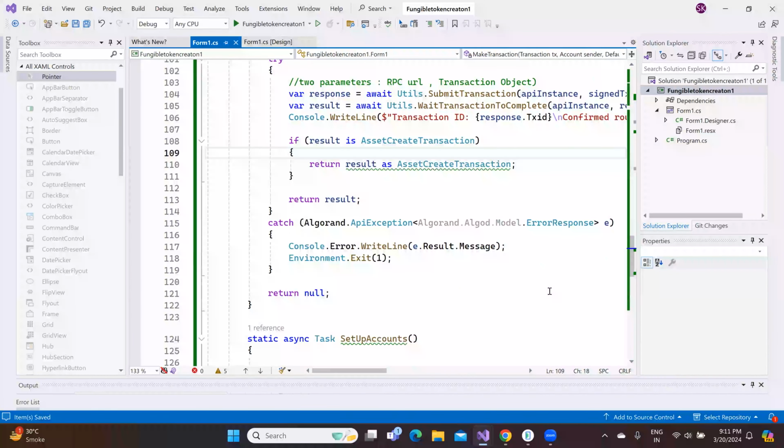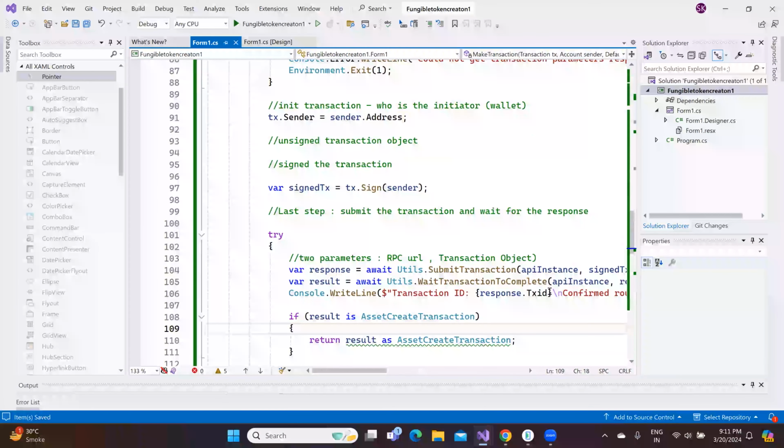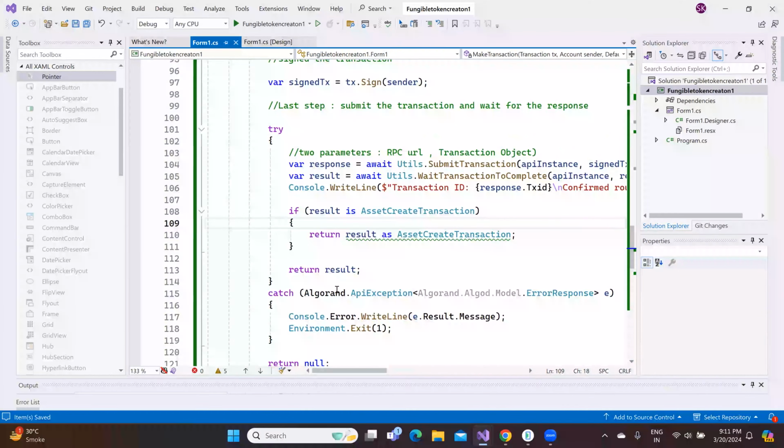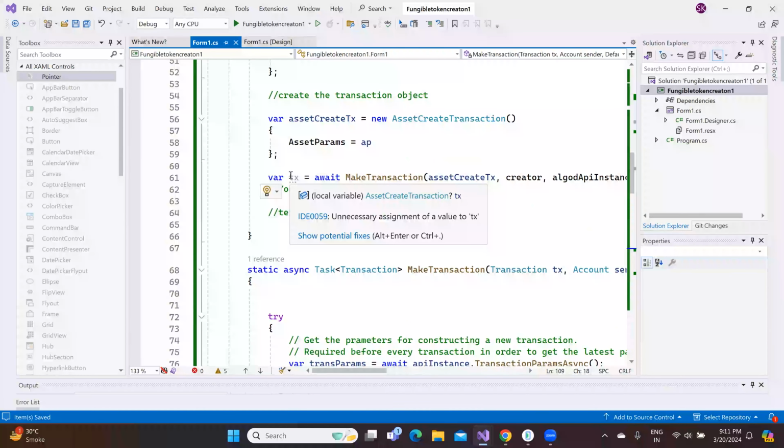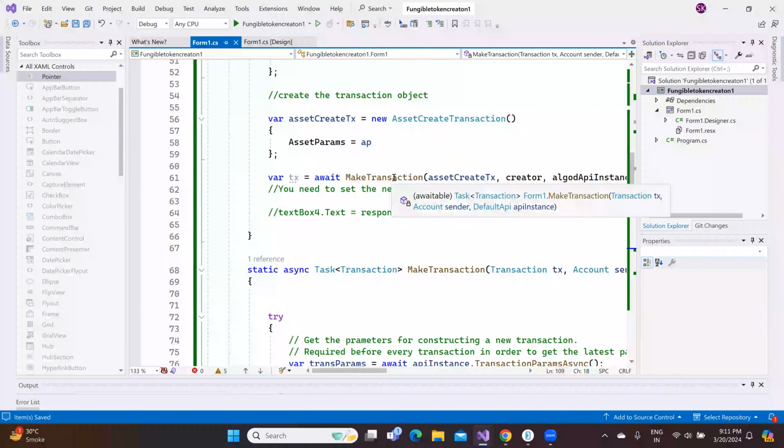The last step is over, but the last step basically is returning something. What is that returning? If the result is asset creation, that means our asset creation transaction passed, then it will return the result as asset create transaction. So where will I get that one? Over here, TX, because that is basically your make transaction.